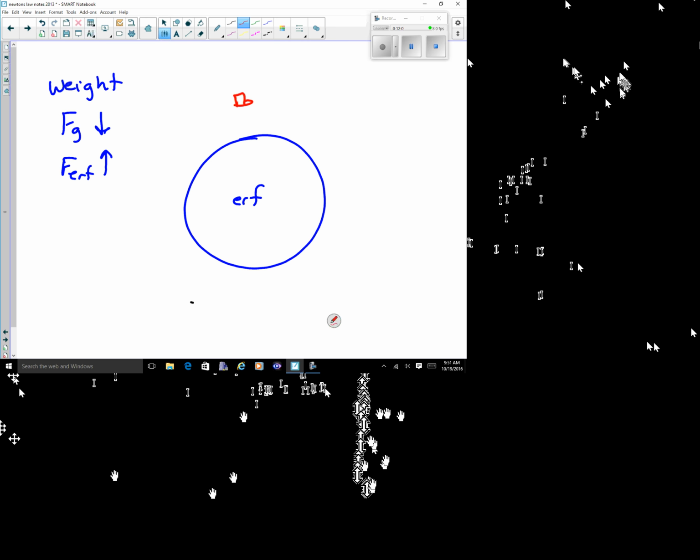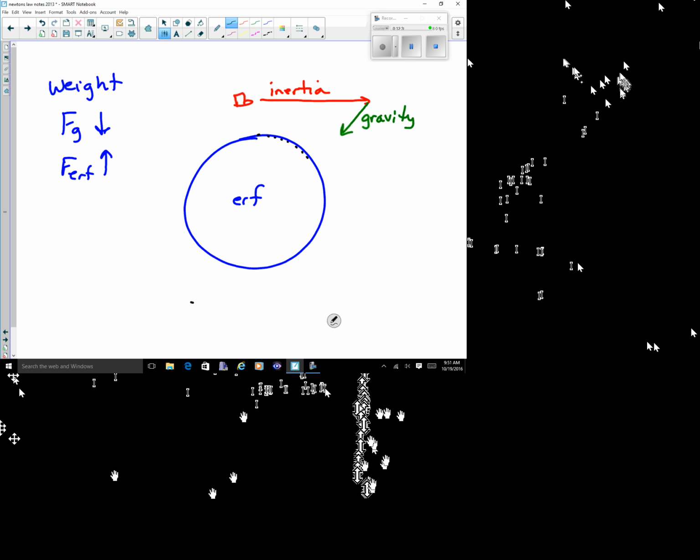But gravity pulls the space station down, and you would think there wouldn't be any gravity out in space, but there's a lot of gravity out in space. In fact, I think it's almost 90% of the same gravity we have down here. But the thing is, when gravity pulls the space station back down, look what happened to the surface of the Earth. The surface of the Earth actually curved down a little bit.